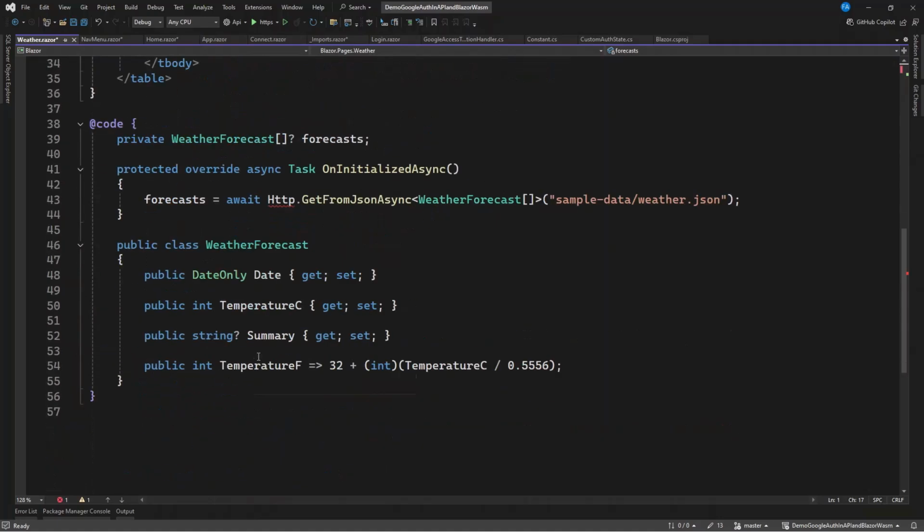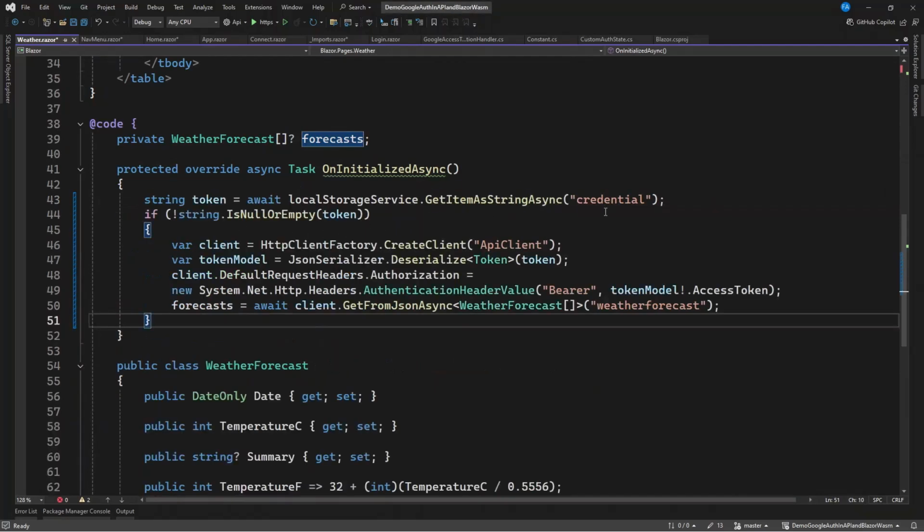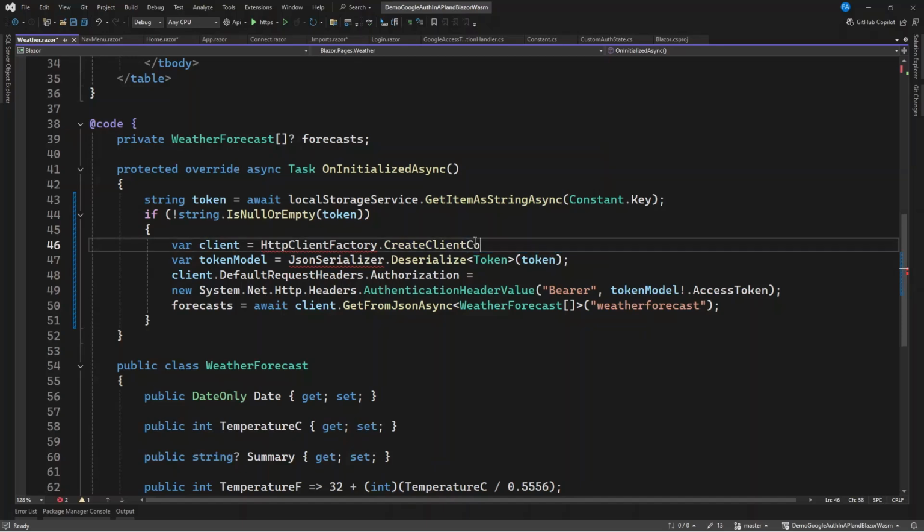So I have this simple method. You can see when the page initializes, that is what we're doing here. We want to clear this one and replace it with this by getting the token from the local storage. Let's use our constant. Then if the token is not equal to null, we want to create a client. On this client too, we need to use our constant name.